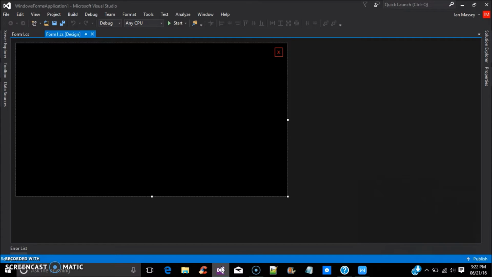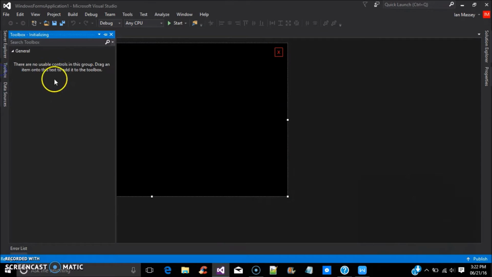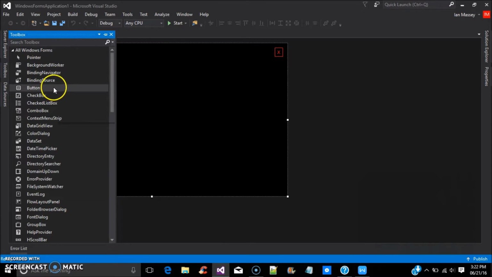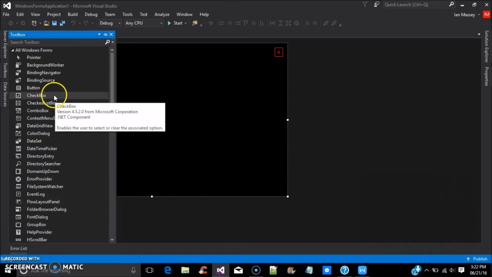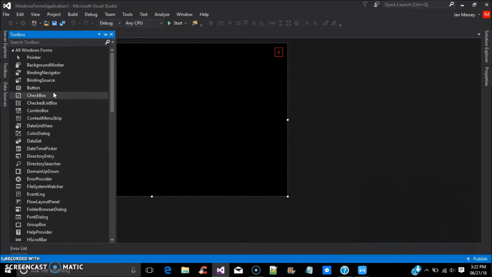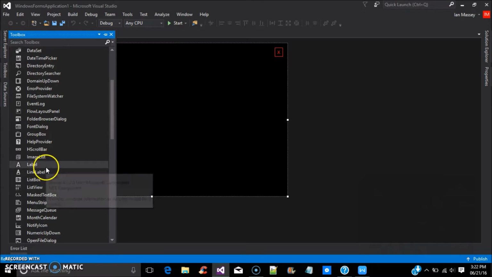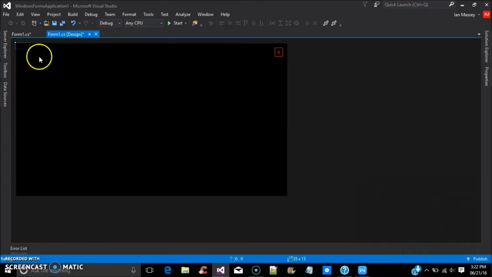Now there's several different things that you can do to make a borderless form minimize, maximize, as well as exit, which is what we went over in the last one. You can actually put your red X, and it's going to be the same thing. You're going to go to your toolbox, and you can either do a button, or a label, or whatever you want, to get it to where you can exit and minimize and things like that. Now, we did a button last time. What we're going to do is a label on this one, so that way you can see how the label will work as well.